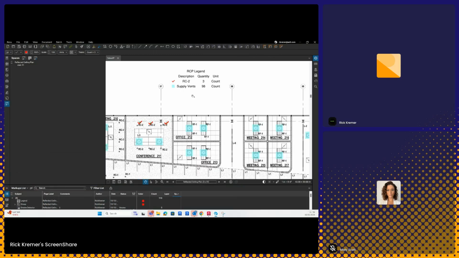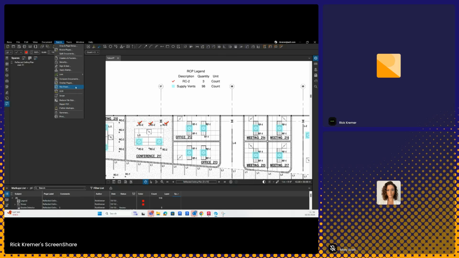Let me just walk you through what that would look like. If I have an original set of drawings, Bluebeam has the ability to go through and update a new set of drawings by doing what's called batch slip sheet. Now, this batch slip sheet is available in the Complete version. I don't think it's in the Core version.